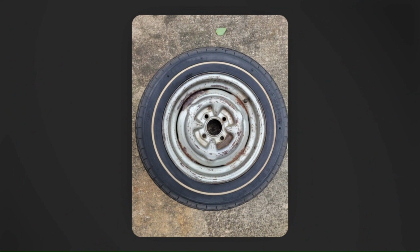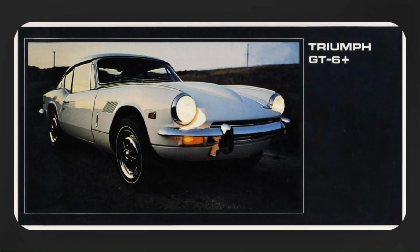I knew what the original tires looked like just from looking at numerous period images. And so I suspected that it might be a tire that was original to the car. So here it is. This is the tire that I was looking at in the garage. And if you looked at any period documents that feature U.S. cars, you're going to see a similar looking tire. So this is the 1969 US sales brochure, and you can see the wheel there.